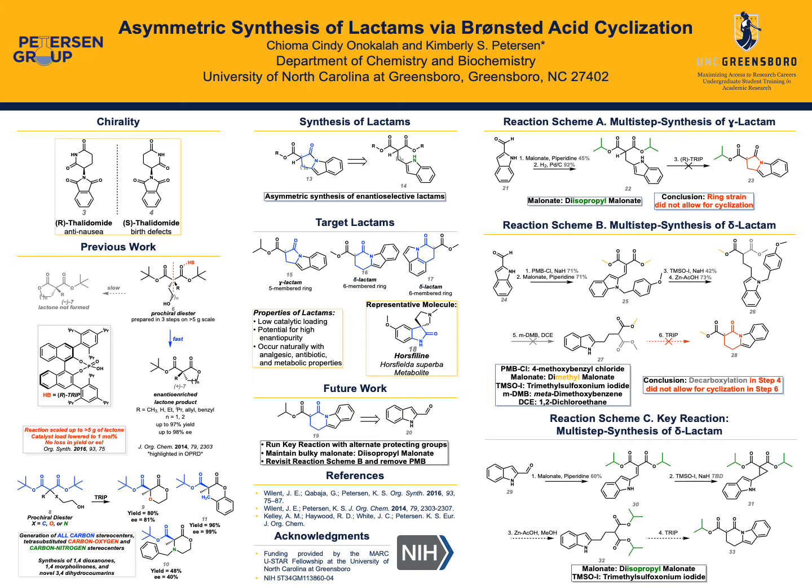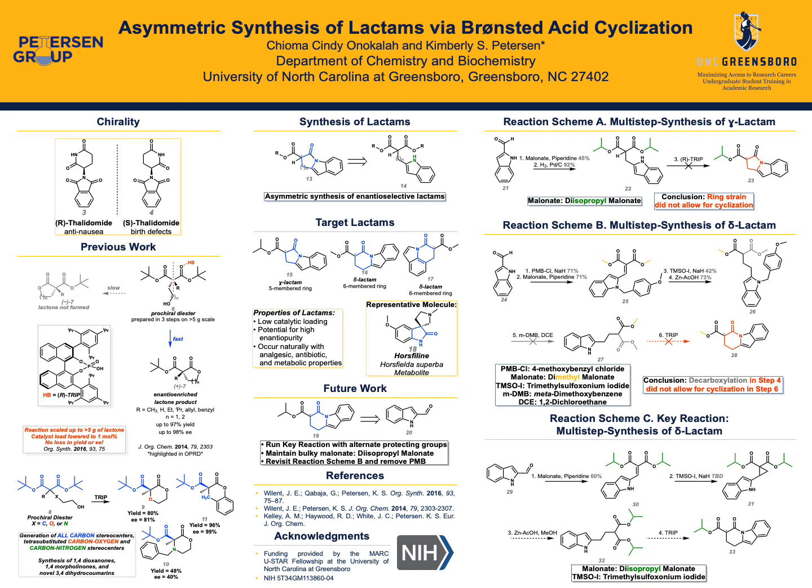The previous work section details work that was done by members in my lab group. They were able to synthesize various chiral heterocyclic molecules using a Brønsted acid. The Brønsted acid worked as a proton donor for prochiral diesters. R and S TRIP were used to synthesize lactones, dioxinones, morpholinones, and dihydrocoumarins.